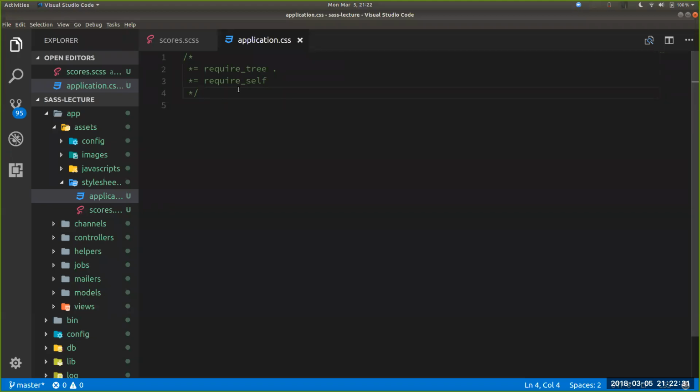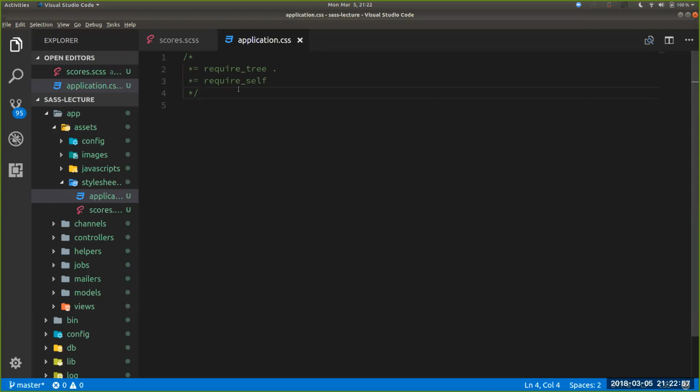So since each file is getting treated as separate, in this instance, any variables that we set will not be visible to any other file. And in Sass, we want to be able to create those variables and use them everywhere. And typically there might be one base file that has all of your variables set up for colors and such, and that's the one place that you would change them.